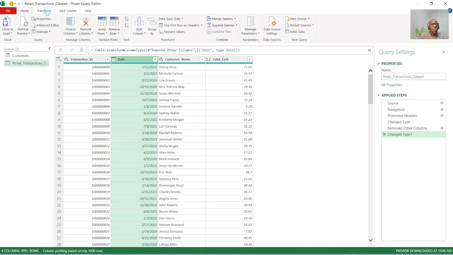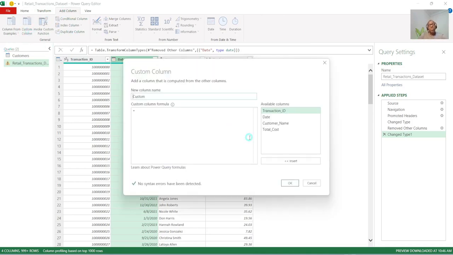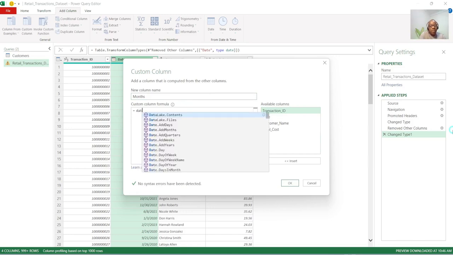Here in the Home tab, we go to Add Column. The column we want to add, we want to use a custom formula to do this addition. No, let's call it just months. And what we're going to do is use a function in Power Query, and that function is from the dates, we're going to check Date.EndOfMonth.